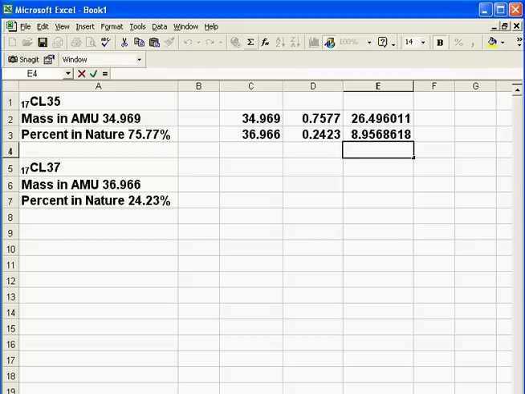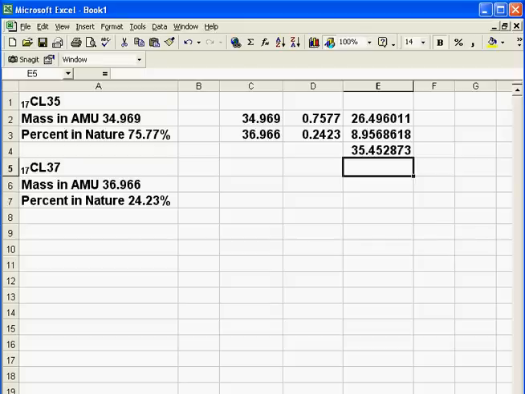Now we're going to sum these up, and there's actually a tool for doing this. If you look at this little auto sum button, it looks like a Greek letter E. You click on it. That's called the sigma, and that sums things up. Now you notice there are these little dancing lines lighting up. If they don't capture both numbers, you can just click and drag to make sure you get both of the numbers that you want to sum up. Hit enter, and boom, that gives you the total of those two numbers.